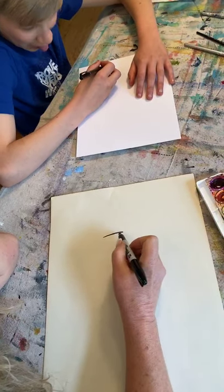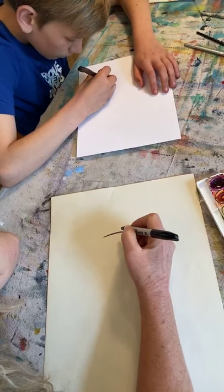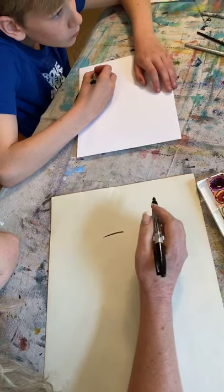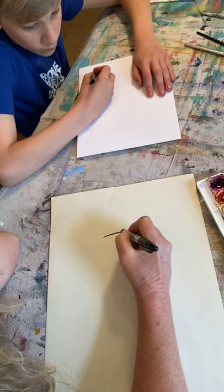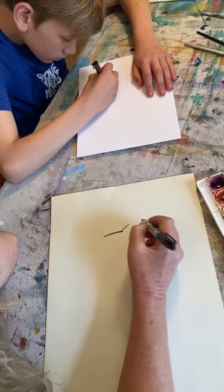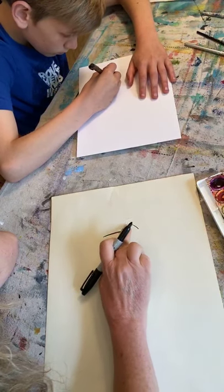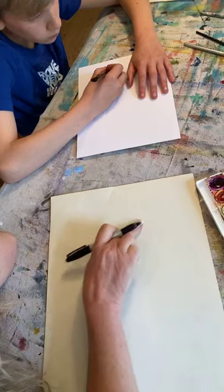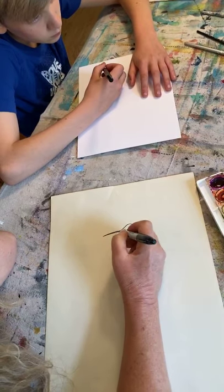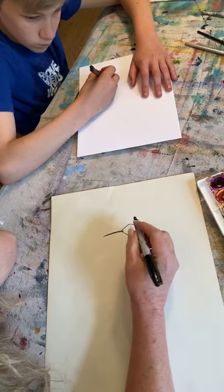All right, so we got the beak. So now we're going to do the shape of the head. It's almost a square shape or a diamond shape, because it's not square in the upright position. So the beak is where one corner is. So I'm going to come up just a little bit, okay? And then I want to come down and curve around, and I'm going to come down to over here. So that's two sides of my square. It's tilted. So if my square was set flat, it would be this way, and it's going this way. All right, so now below the beak, I'm going to come down just like the top, and I'm going to come over to there, and I'm going to curve around.